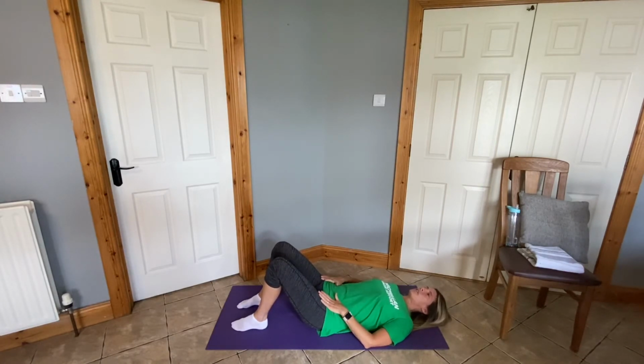Relax the shoulders and relax the neck and the head. And again, if you need to place a towel underneath your head, if you find it's more comfortable, that's absolutely fine. So, place your hands on your pelvic bones. Now, this time, as we inhale to prepare and exhale, you might want to watch this first.